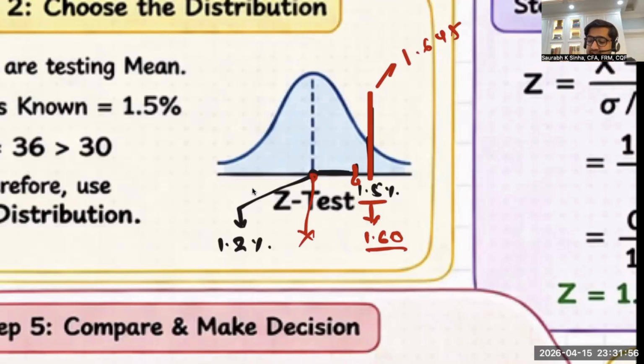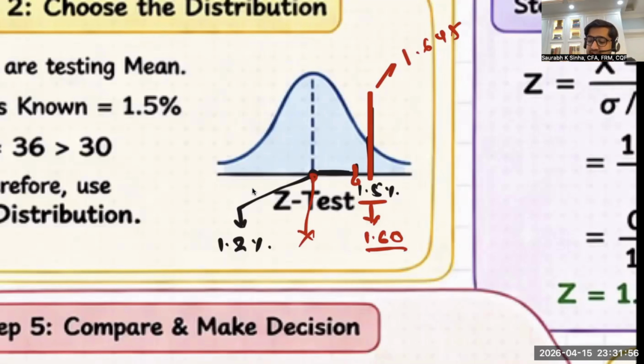Okay? Or you can also look into the alternate hypothesis and null hypothesis. I'm saying I failed to reject the null hypothesis. It means that the mean return is equal to 1.2% or less than 1.2%, but it is not greater than 1.2%, which is the new claim.